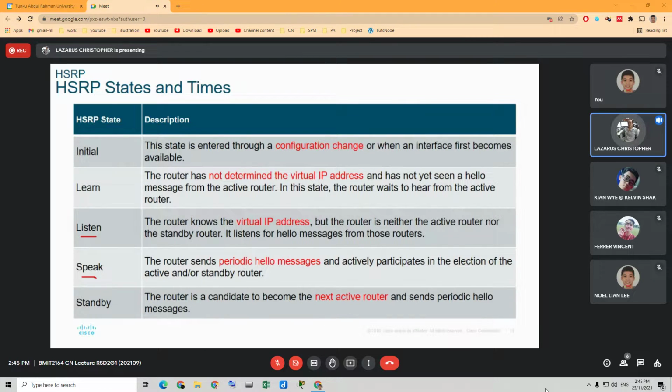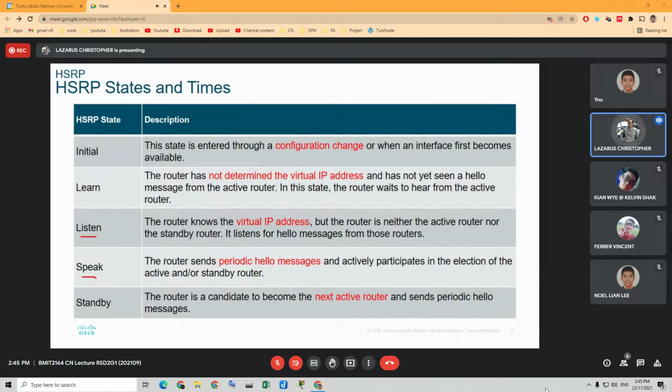And then the learning state: the router has not determined yet what the virtual IP address is, and also has not received any hello message from the active router. So in this state, that router has no idea what's happening and is waiting to hear from the active router.